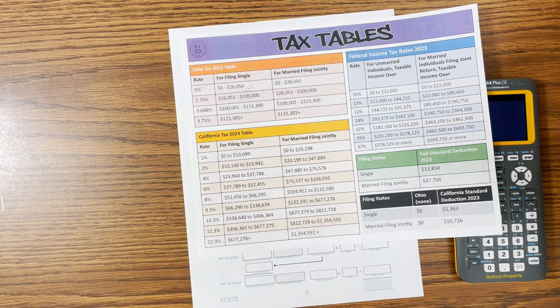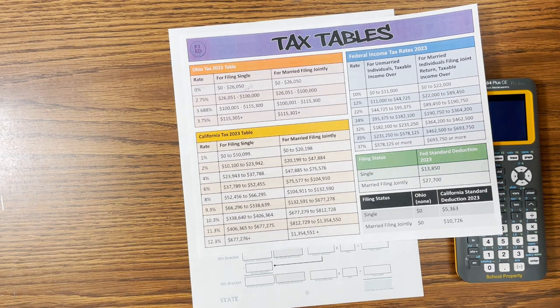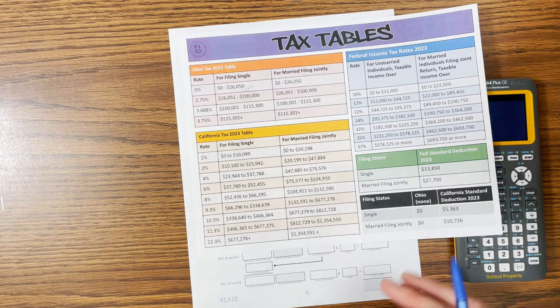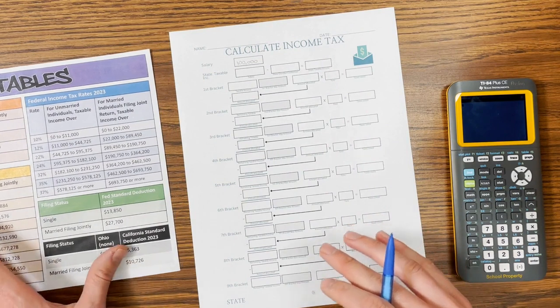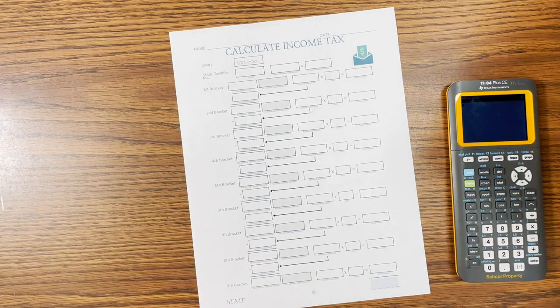So these brackets are used then to tax people at a higher rate as they bring in more income. So that's what a progressive system does. It's not a flat tax system where everyone pays the same amount. It's a progressive system where the more you earn, the higher percentage you pay in tax. I'm going to fold this over so we can get started.